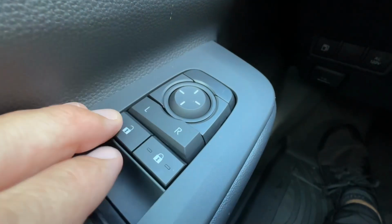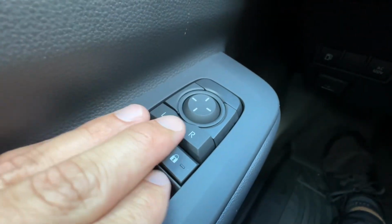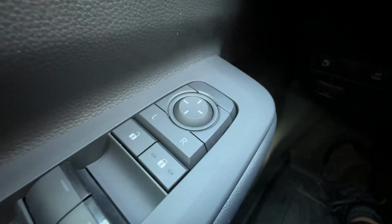Then we have the adjustment pad for the side door mirrors with a neutral position. By pushing the L, I can toggle the left mirror, the right mirror with the R, and neutral, so if I hit this, nothing happens.